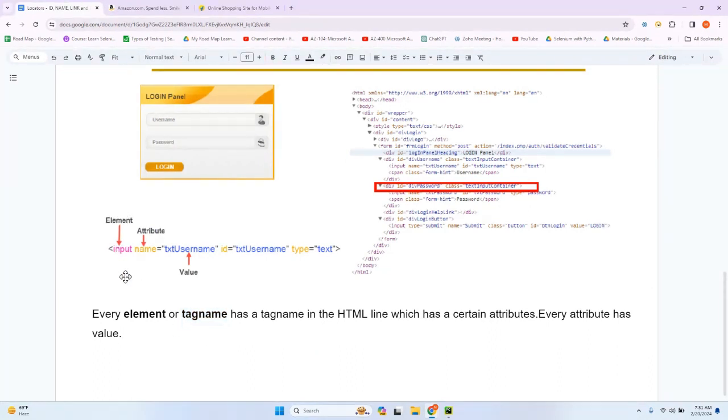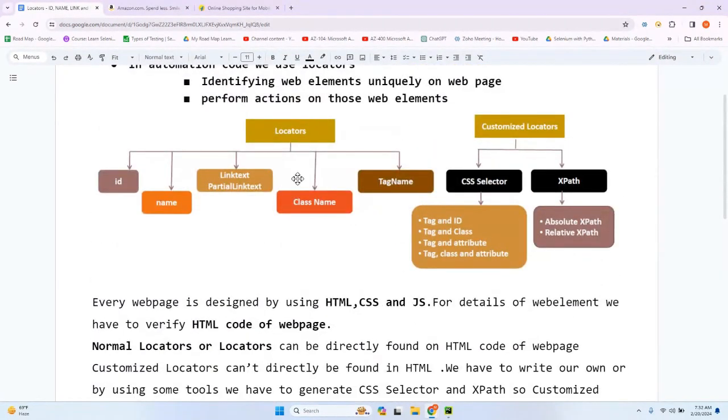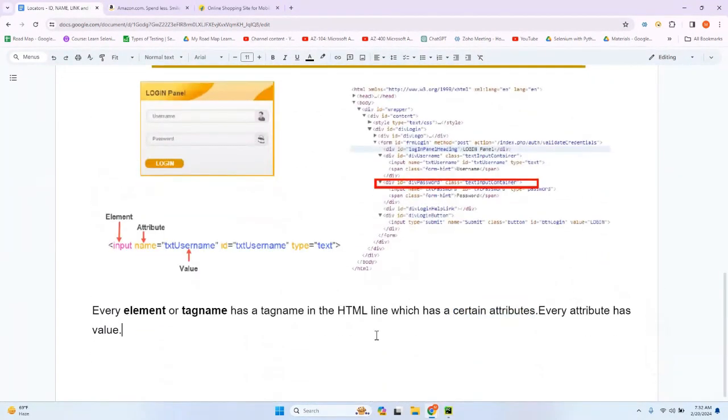And every element which has a tag name has certain attributes. These attributes will be used for identifying the elements: ID, name, link text or partial link text, class name or tag name. So every element has certain attributes. What are the attributes? Name is one attribute, ID is one attribute, type is one attribute. Three things which you need to understand.